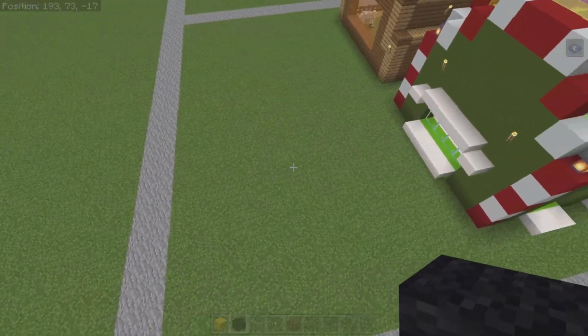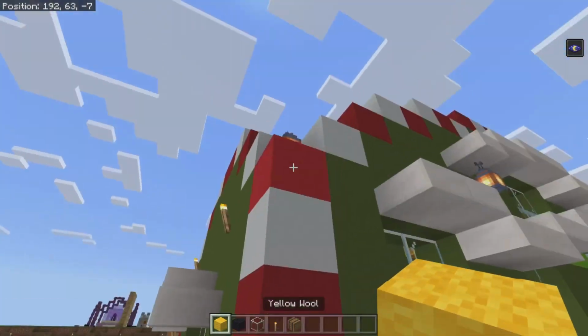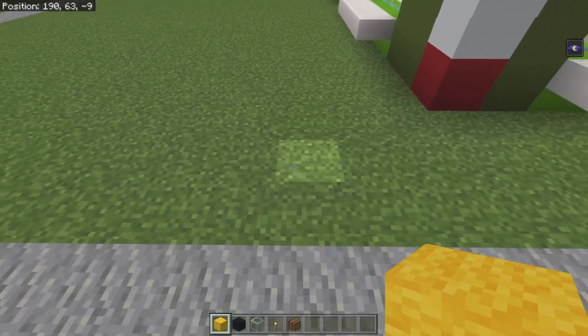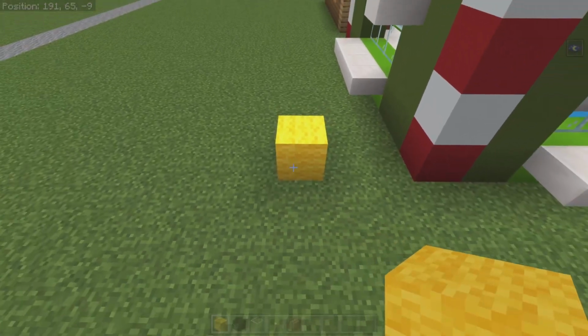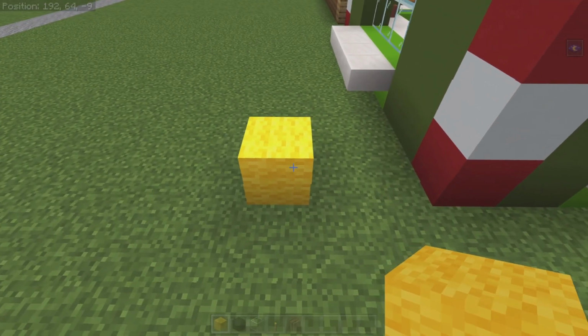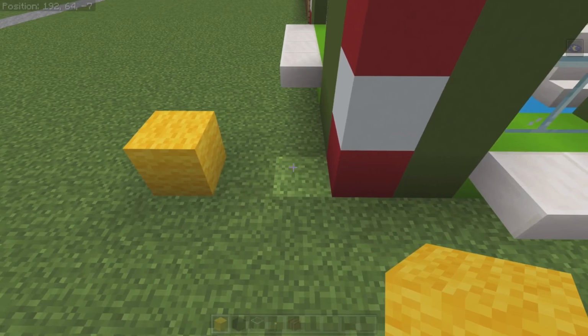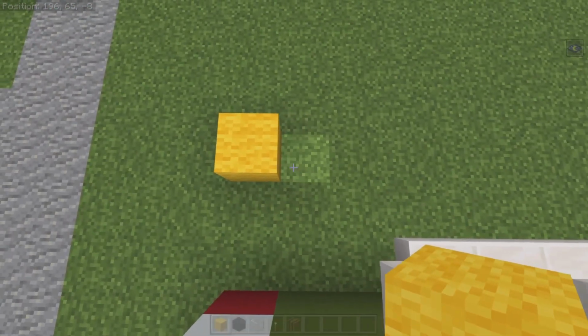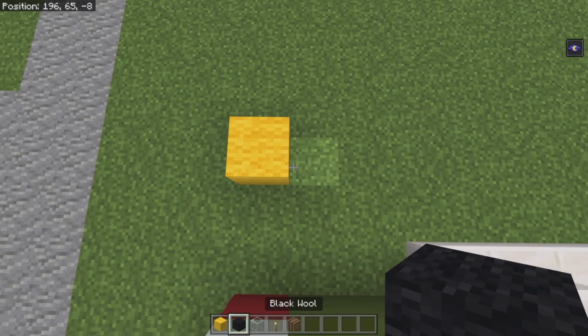So let's get started. For the bees build, we're going to start 2 blocks away from the Christmas cafe and 3 blocks away from the path. So 1, 2, 3, on the 4th block, place a yellow wall. It should be 2 blocks away from the Christmas cafe. Okay, with that being done, we're going to turn and go to the right of this block.